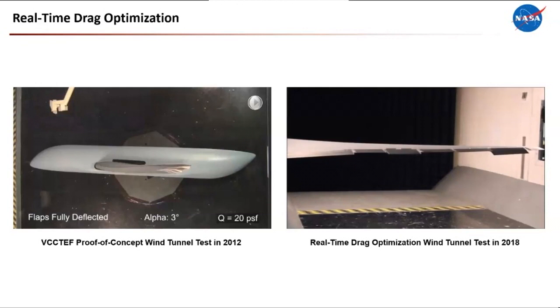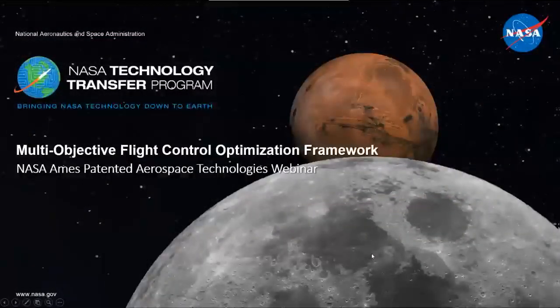Okay. Well, when we talk about turbulence, I would defer that to the next talk, when we address turbulence and gust. So the answer is yes, we have addressed gust and turbulence by active control, like gust load alleviation control, and that is going to be the next presentation. Oh, perfect. Well, let's move on to the next one. Great. Thank you.